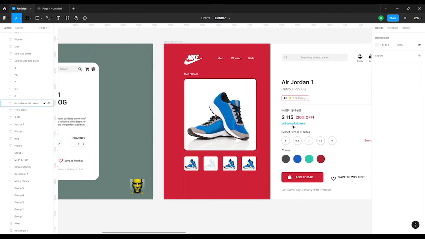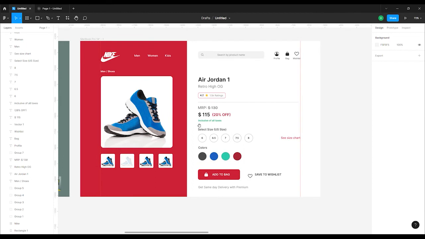And here I also mentioned inclusive of all taxes. It's also important to show users that it's all included here, and when you put the product in the bag, this cost won't get higher. You don't have to pay any more taxes on this product. It's very important to show them, because I have seen on many websites, I don't want to name them, that the price is the same and when you tap the thing the price gets higher. So it's a very bad user experience, I would say, and it makes users angry and probably they won't come back again.